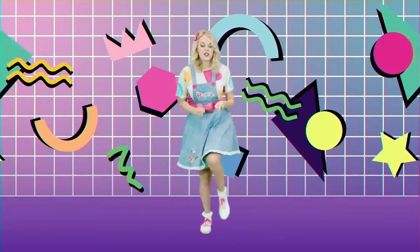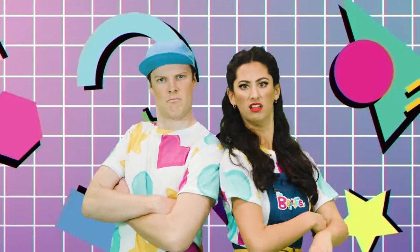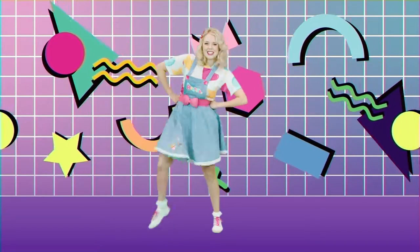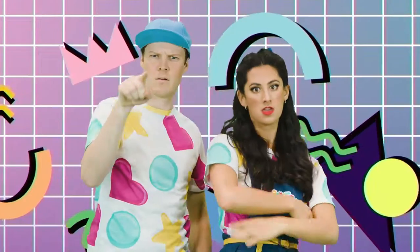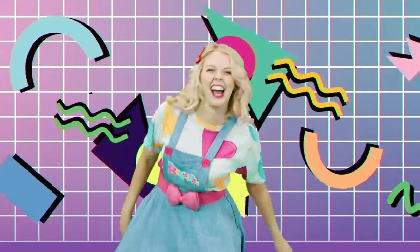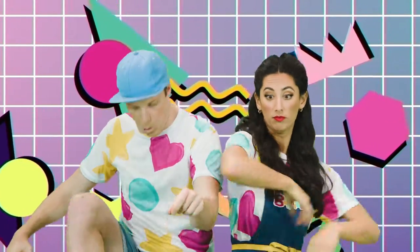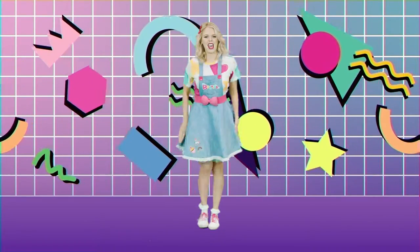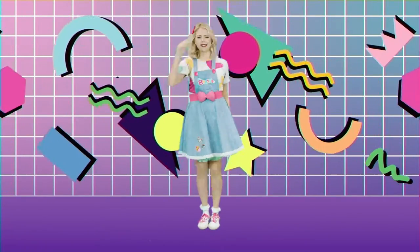I know a dance that's fun to do. It's cool and hip and super new. You just need your feet and off you go. Hands on hips and point your toes. Do the Zig Zag Stomp. Stomp it high, stomp it low. Stomp together, let it flow. Do the Zig Zag Stomp.